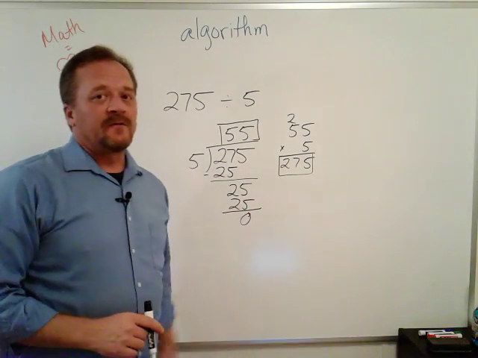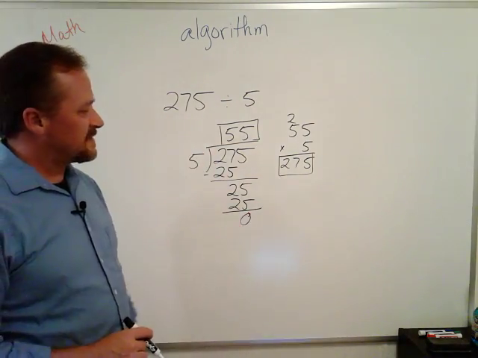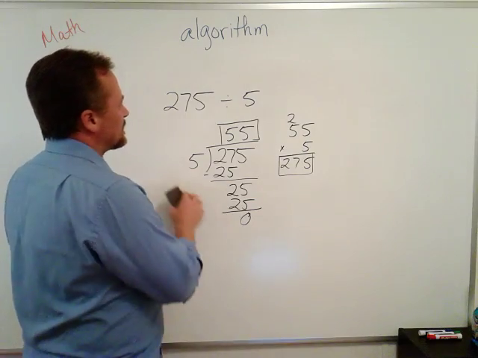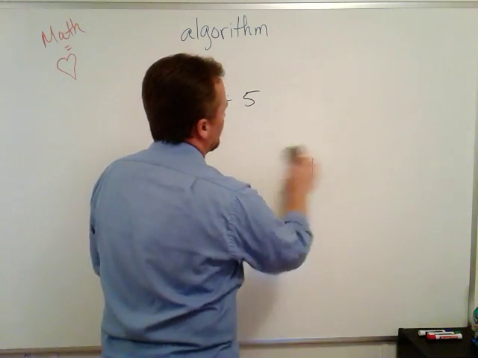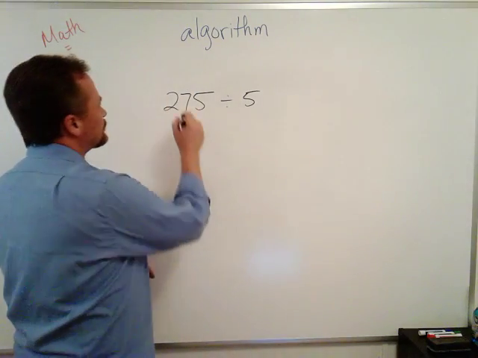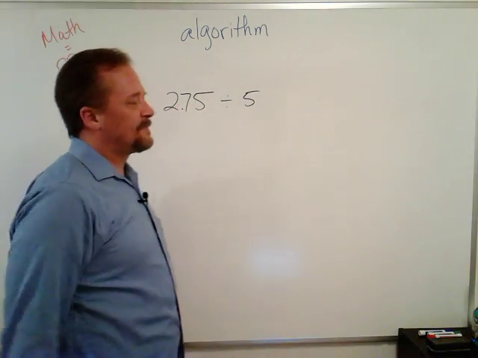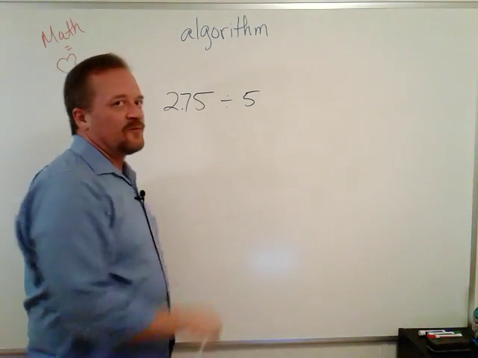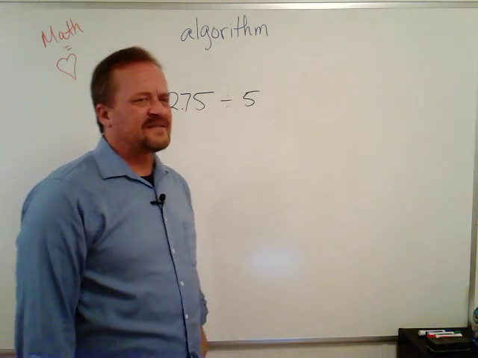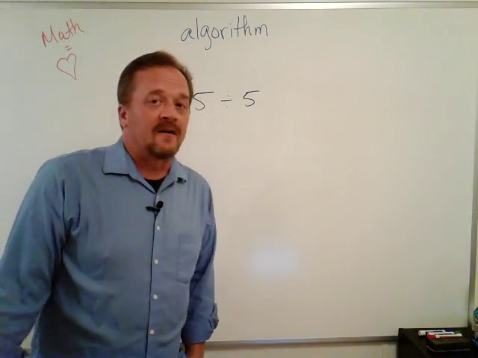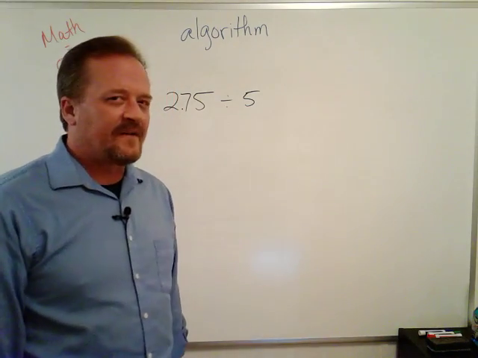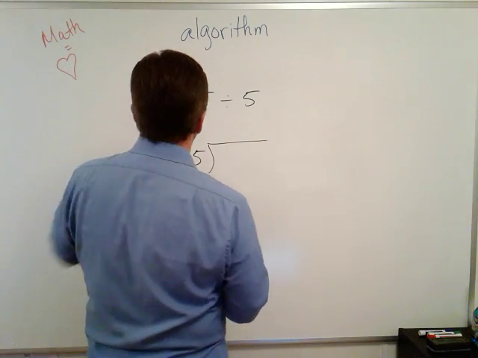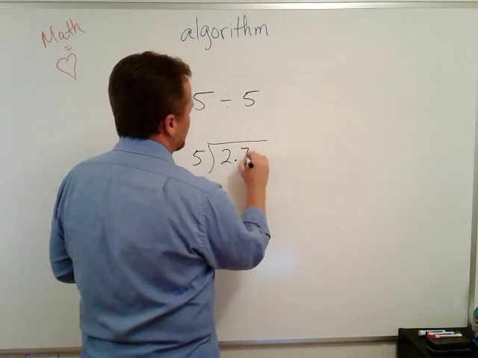This is something that you've probably seen before. Generally, long division like this is a 5th grade, sometimes a 4th grade skill. In 6th grade, we start talking about what happens when we put decimals into this. Okay? Now here's a funny question. How many times can 5 go into 2.75? Ooh, that sounds weird because didn't we just say that 5 can't go into 2? So how does it go into 2.75? Let's check this out. Let's go ahead and just keep it like we did, okay? 2.75.